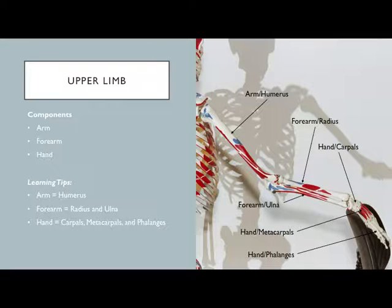Okay. Humerus, this is the arm, okay? We have an upper extremity that contains an arm, a forearm, and a hand. So, if I ask you, name a feature of the arm, I want to know a feature of the humerus, okay? So, again, intuitively, your arm sticks in this way. We don't have arms hanging out like over here. So, the head of the humerus, this rounded region, fits within the glenoid cavity, and it's going to face medially.